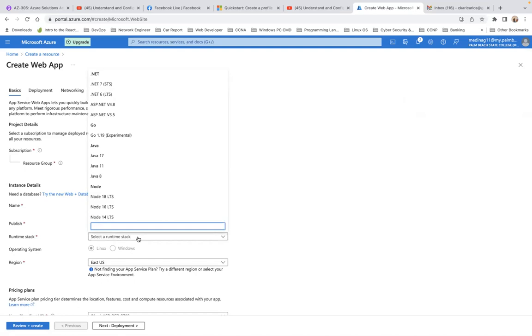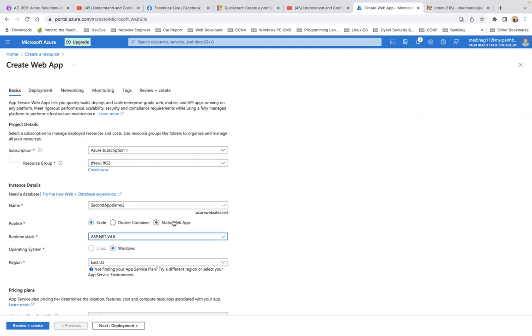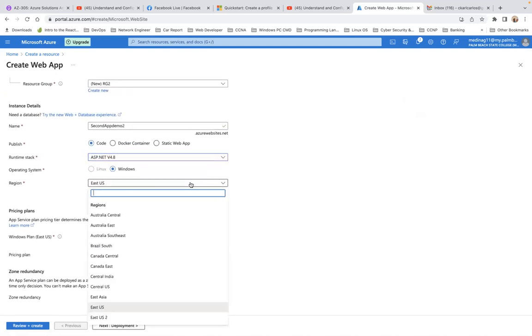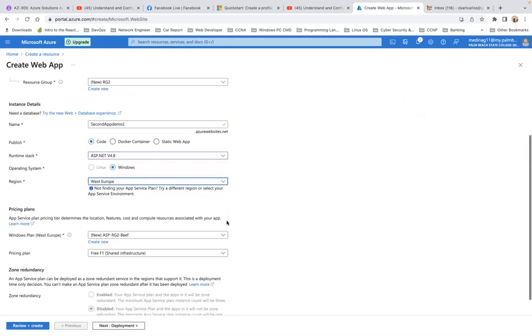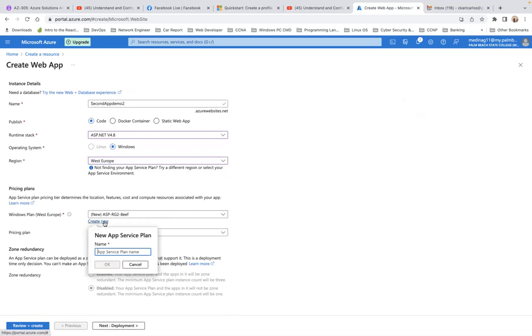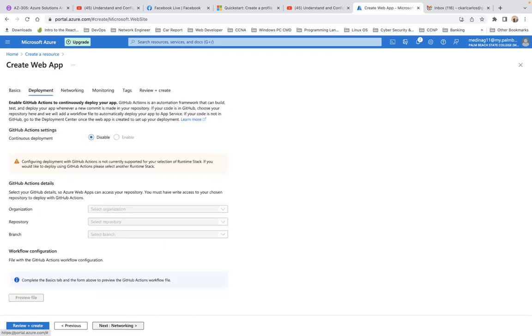Now for runtime stack, we're gonna choose ASP.NET version 4.8, and I can put this on either West Europe. One is on East US, the other one is on West Europe, and I could create a new one called this app service P4 plan and 2 as this. This is the second one.